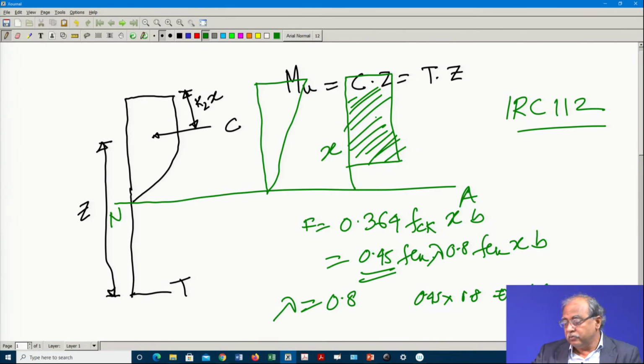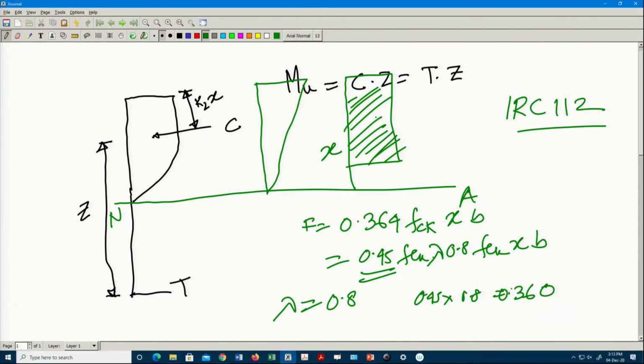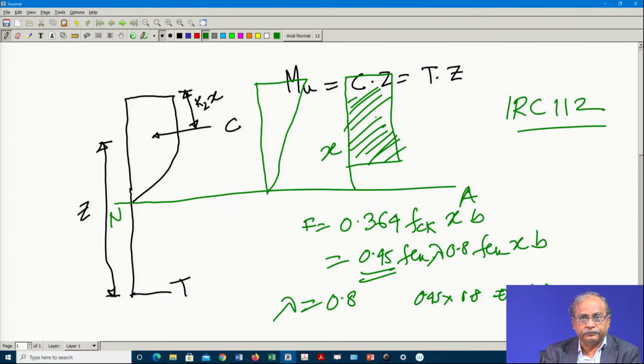That means, we do not change the force, rather we change only the gap. The rectangular part, equivalent area we calculate, multiplied by the force 0.45 fck, will give me the same bending moment whatever we have got earlier, and that way it is very easy to do. This is the one Indian Roads Congress, IRC, has done. So, in Indian Roads Congress they have done this for this case.